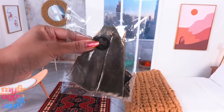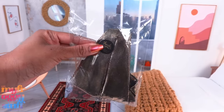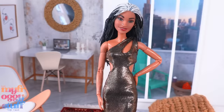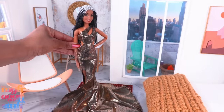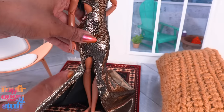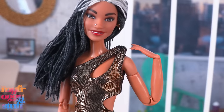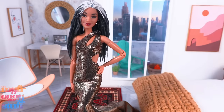I ordered this gold dress from UK Barbie Couture on Etsy. There are a lot of events and parties in the doll community, many of which are formal, so I'm always adding to Mini Toya's wardrobe. This is a gold cutout dress — it has a pretty long train, a split on the side, and some cutouts at the top. Here's the back, and it snaps at the shoulder. Mini Toya is ready for the next gold themed event!